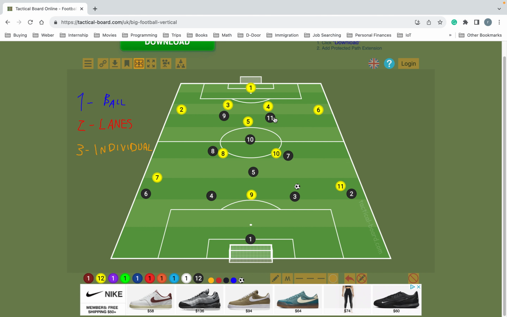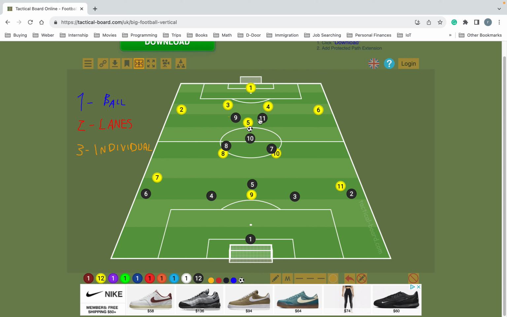Pressure type number two is closing the passing lanes. That would happen, for example, if we lose our ball with our number 10 and now their 5 has it. Now I'm closing the passing lanes, right? One player is going to pressure the ball, and all the other players are going to get in front of their passing options. So then he has nobody to pass to, otherwise he has to force a ball back. But even if he can force this ball, we should be smart enough to intercept along the way.